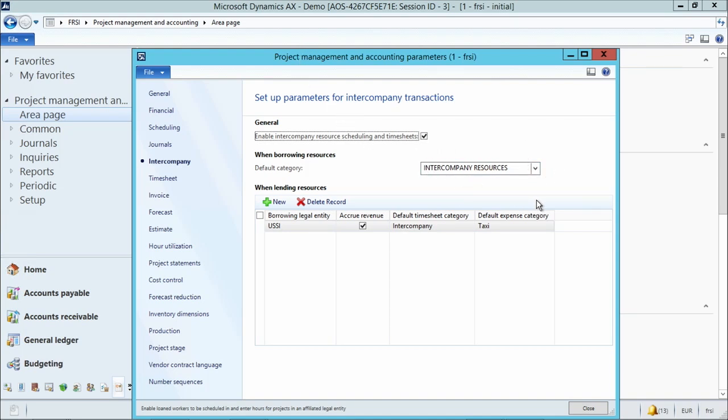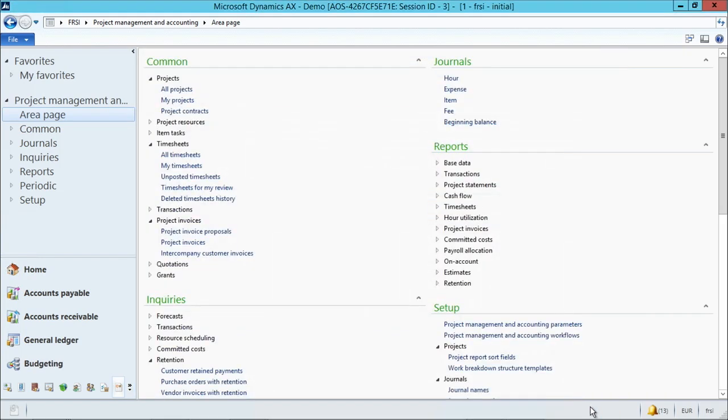Now we need this because the matching vendor invoice that will be generated when we post the intercompany customer invoice will need to have a procurement category, and that is the category that we will use. Basically, that is all the setup that you need to have the intercompany billing operation ready to go.